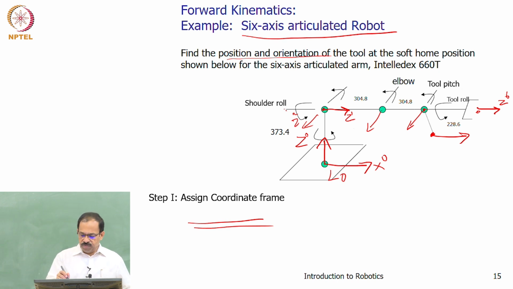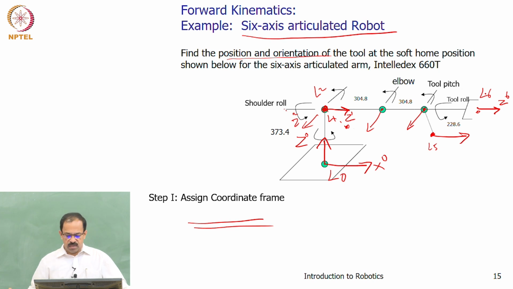So this way you can identify all the joint axes, and once you have the joint axes, then you assign the x-axis. You identify the origin first. The origin will be the intersection of the z-axes, Z1 and Z0, Z2, Z1, etc. So you will get L1, then you will get L2 at the same point, so you will actually mark it at some other point, somewhere here. Then you will have L3, L4, L5, and finally L6. This is how you can get the coordinate origins.